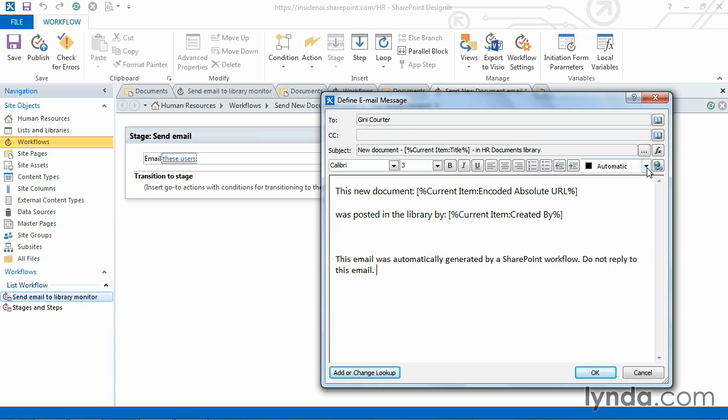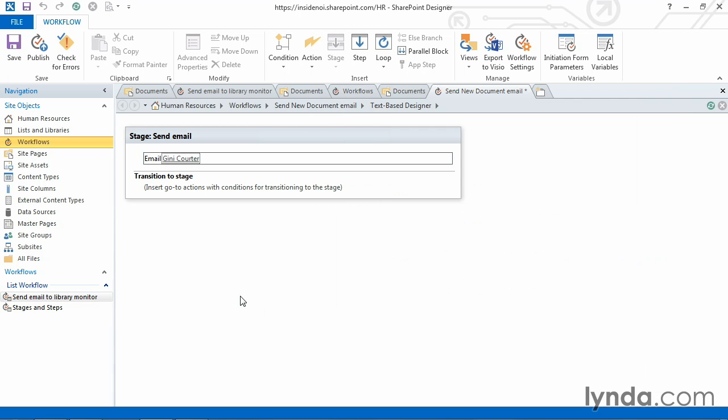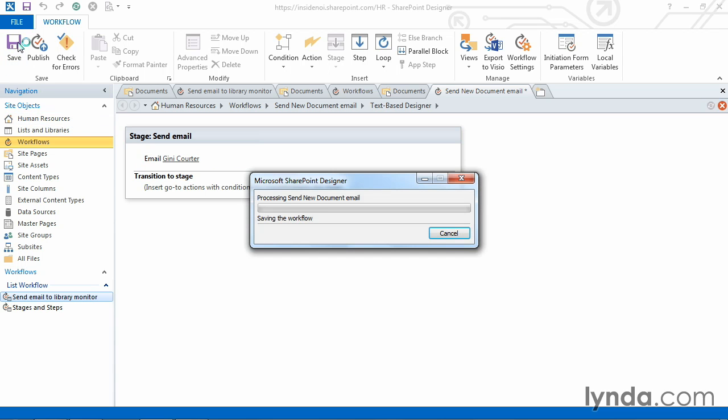We created a subject using the builder button, and we created the body of the message using regular text and building this as well. I'm going to click OK, and at this point I'm going to click Save, and that's how we generate the send an email action within a SharePoint workflow.